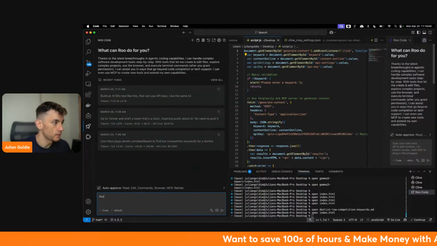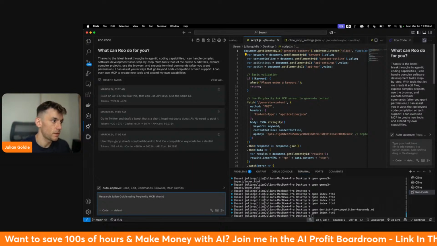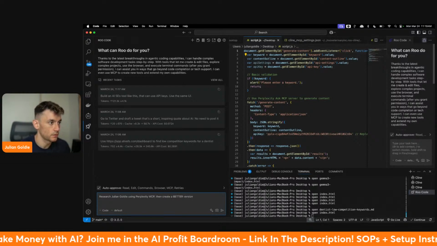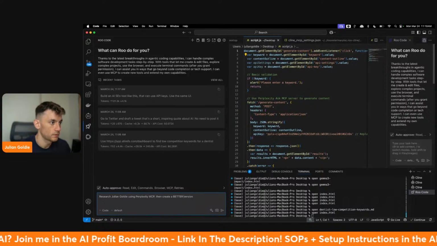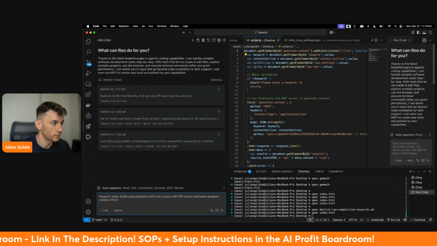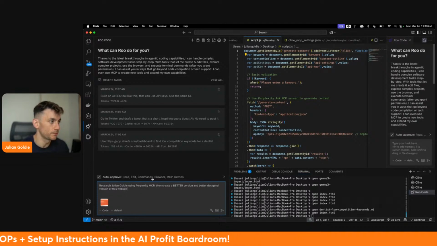And we're going to say, okay, research Julian Goldie using Perplexity MCP. Then create a better version and better designed version of this website. Then we'll paste in the screenshot that we've done.